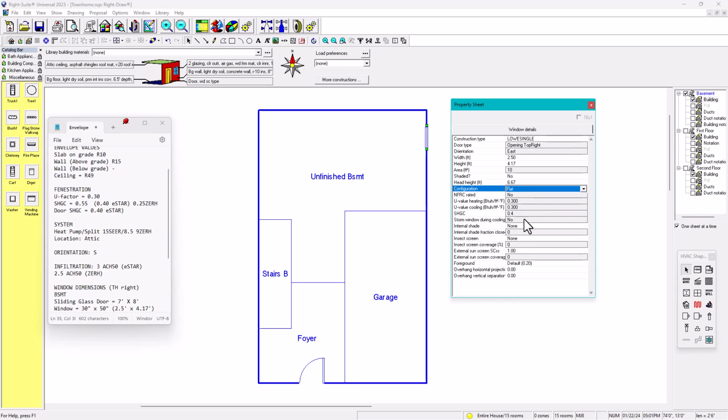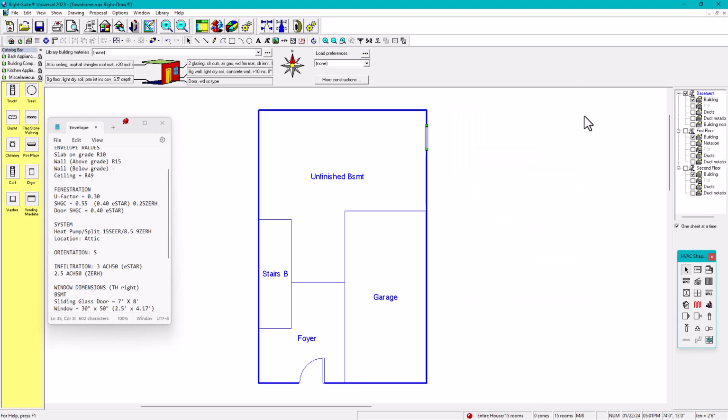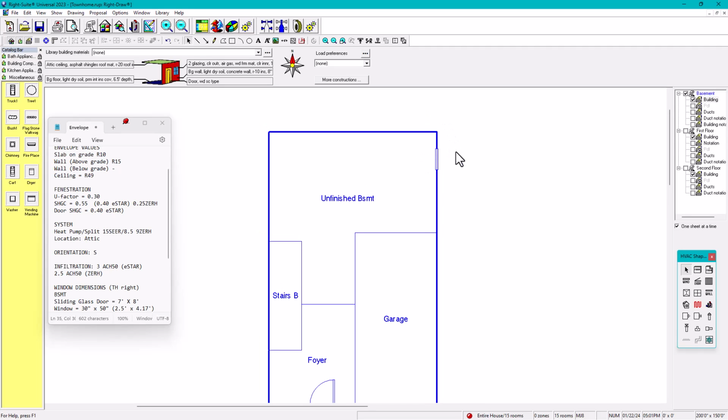So also internal shade. In here we need to put, usually we put 45 blinds, 45 medium. There we go. And then the last one that is more important is the foreground reflectance. This could change the size of your system. Usually I leave it by default. Okay, I'm going to leave it by default, 0.20. All right, this is all selected.